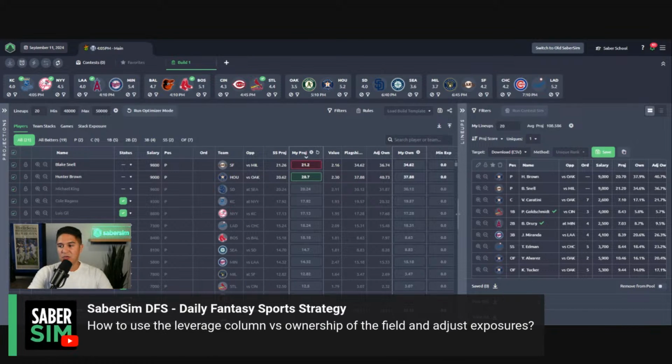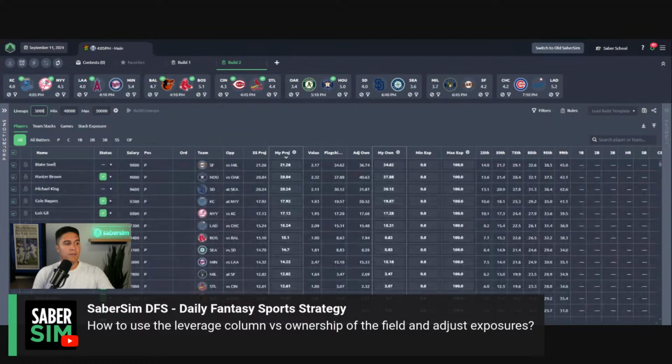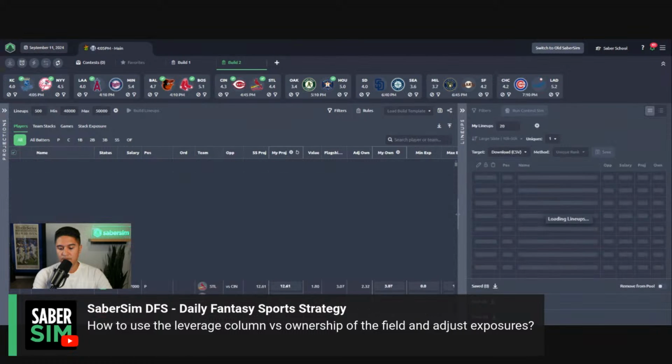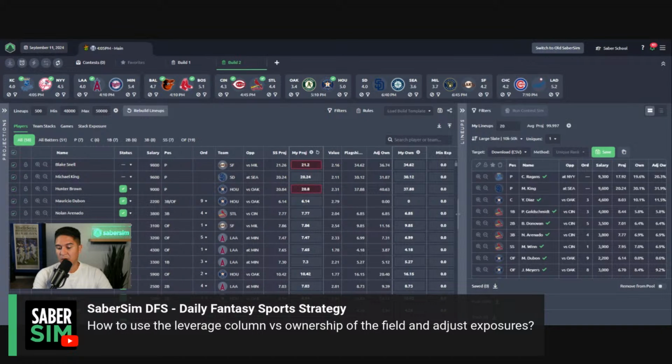All right, next question. How to use the leverage column versus ownership of the field and adjust exposures. Good question. So let's run a sim build here. So let's open up a new tab. Build 500 lineups. Kick this off. And let's let these lineups run for a minute. Lineups are finishing up shortly here. All right, lineups are complete here.